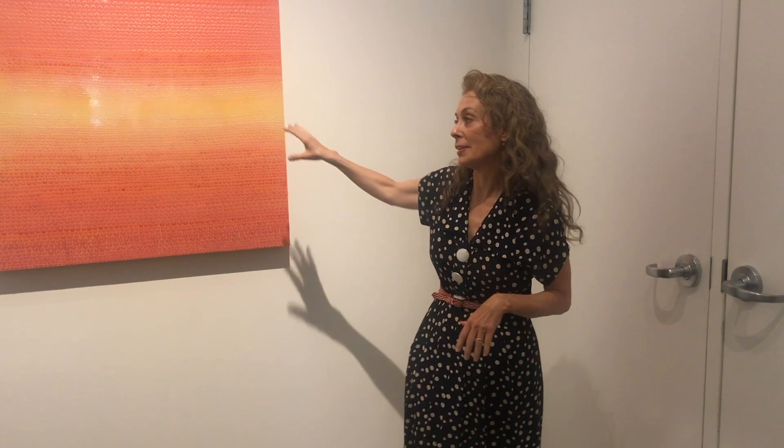That happens after. Once those layers are on, then there are layers of clear medium. If you've gotten to see them up close, you can see it's actually a really thick layer of clear. That takes many months because I have to keep layering, letting it dry and clarify, layering and layering. But it almost creates a glass-like appearance. And then when that's dry, I start the sort of meditative mark-making that happens on top. Sometimes there are intermediary layers of clear — I'll do some mark-making and then pour several layers again and then do more.